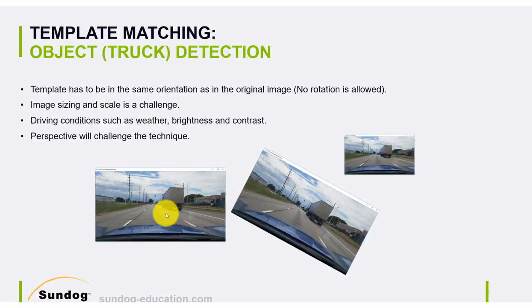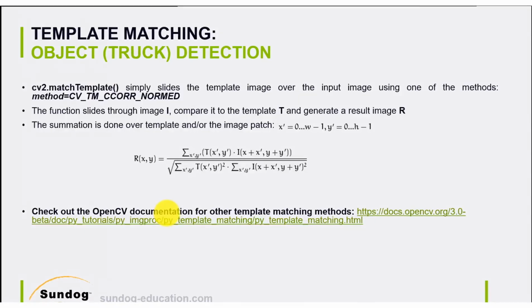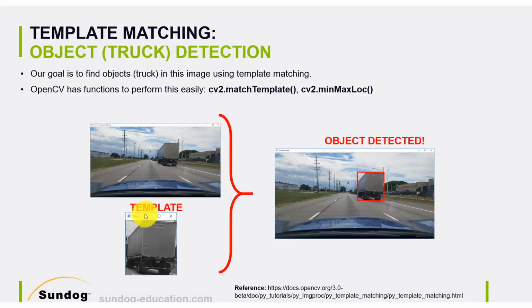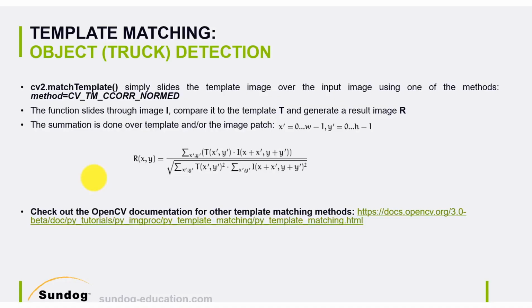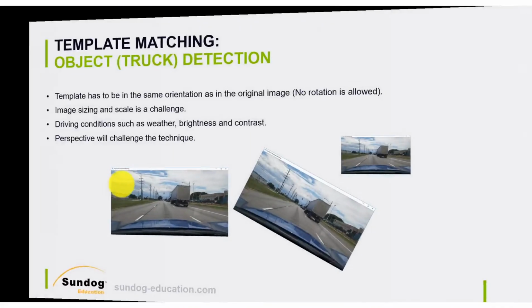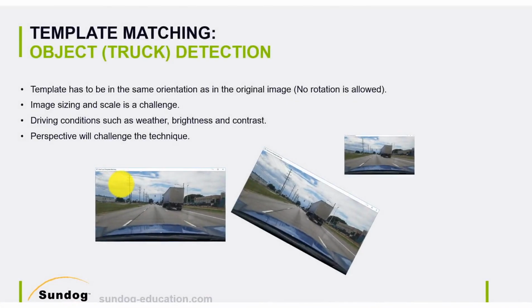What if I have different sizes? What if the truck is at a far distance away? I have my template here, and this template was taken with exactly the same size as my original image, which is obviously not the case. If that truck is a little bit closer, it will appear bigger within the camera image, which is challenging as well. All these are challenges for object detection with template matching, and that's why it's very challenging to rely only on template matching, because it will fail miserably.